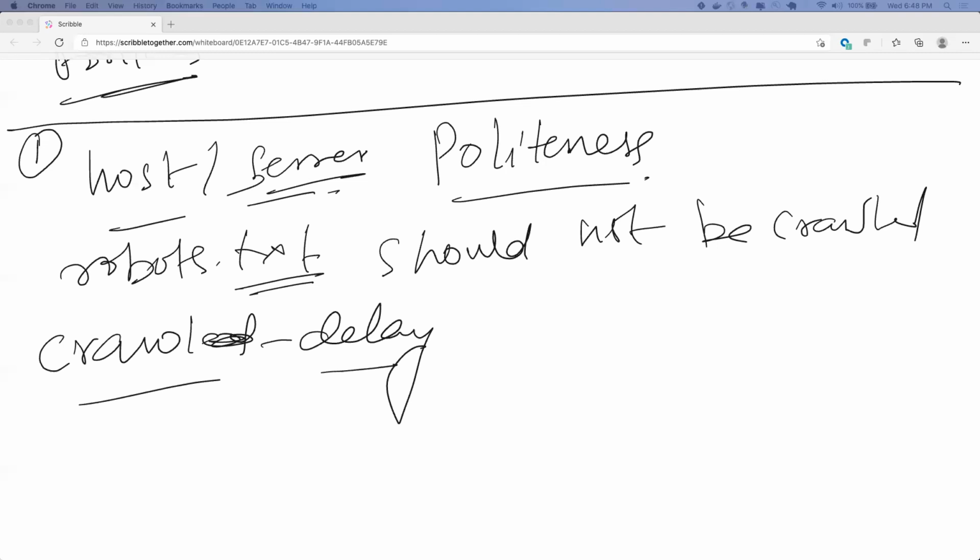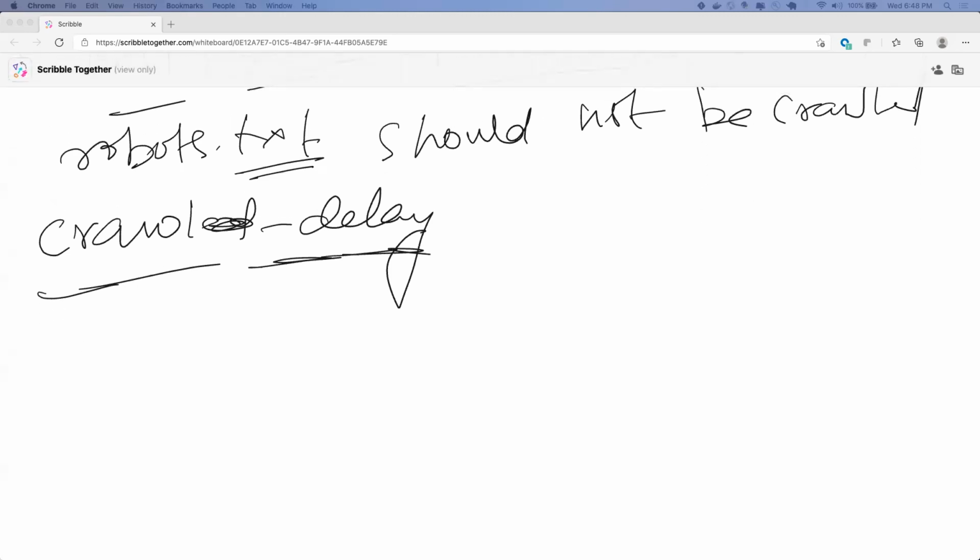Before you hit any server, you first ask the server whether it has a robots.txt. I think that is worth reading also. From what I know, robots.txt contains only the links, the child pages, that the server does not want to be crawled. The only thing is, it's not very urgent that you finish up all the hosts.